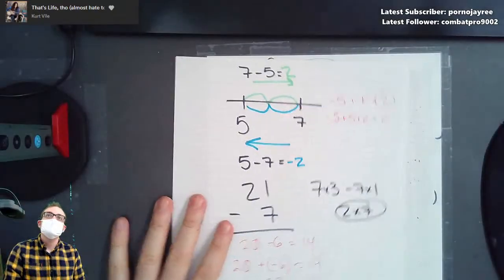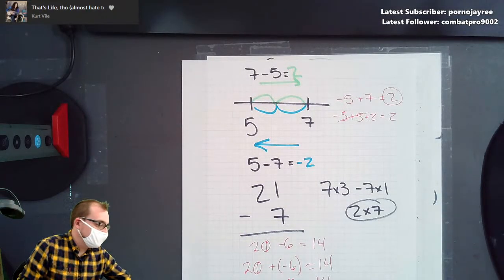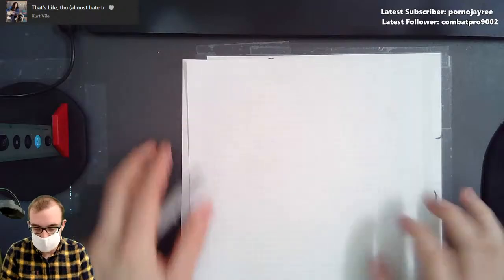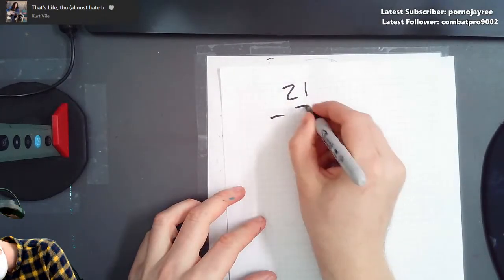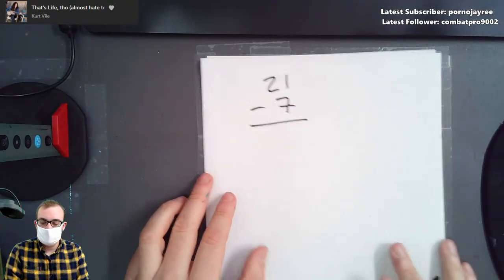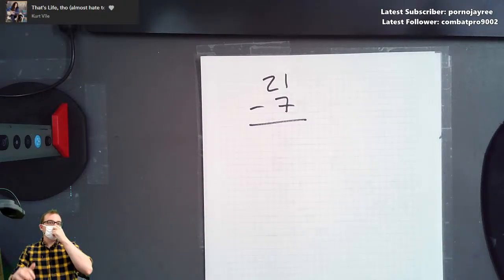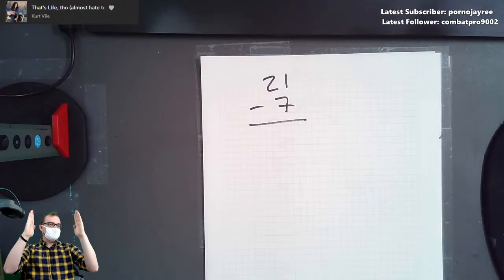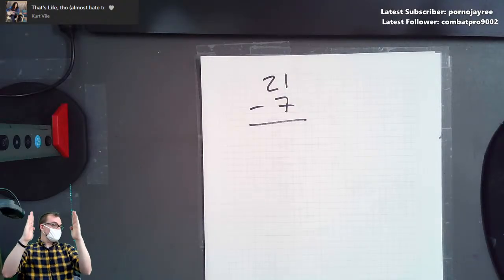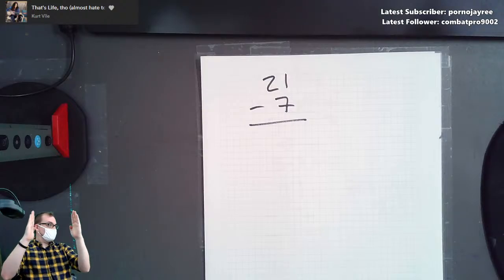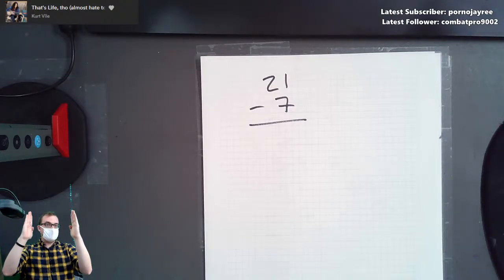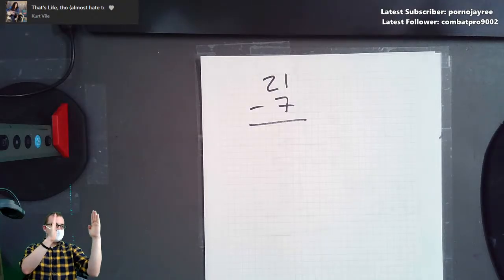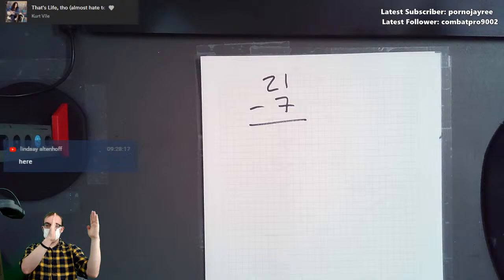Zoom out. What's another way you might solve this? 21 minus 7. Imagine a number line, 2 numbers on it, okay? You don't know what they are, it doesn't matter. They're this far apart. Remember, subtraction is what? Distance, right, between them. Now what happens if I shift both of these over 5? Did the distance change? So the problem didn't change. Just a different way of looking at it, right?